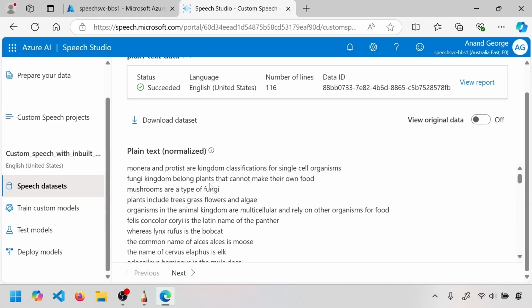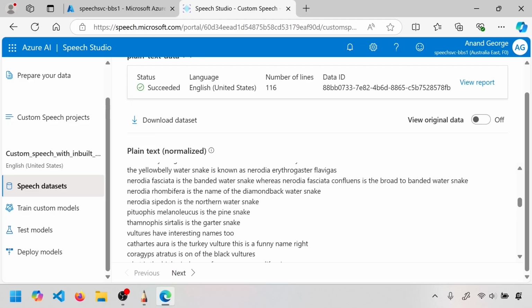This is plain text we are giving to the model, no other data. So the idea is whenever the model hears this particular word, it will spit out this particular spelling. For example, if the model doesn't know this particular word, it'll spit out this particular word when it hears something similar to it. That's the idea.